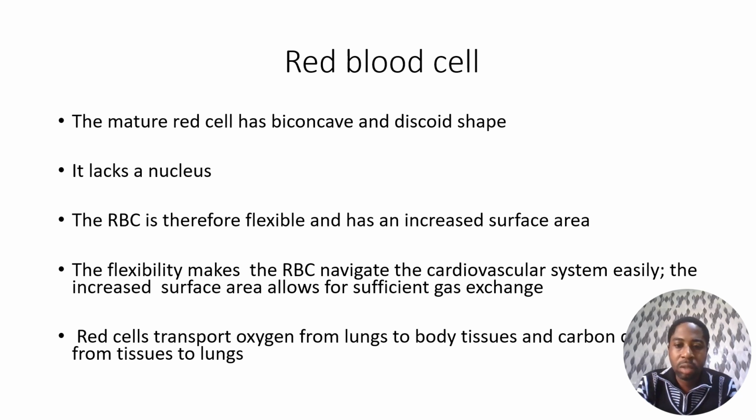There's no nucleus in the red blood cell, even though most of the cells in man are nucleated. The red cells lack a nucleus, and the absence of a nucleus is for a specific reason. It's to make the red cell flexible and give it an increased surface area. The flexibility makes the red cell able to maneuver its way through blood vessels, especially very small blood vessels.